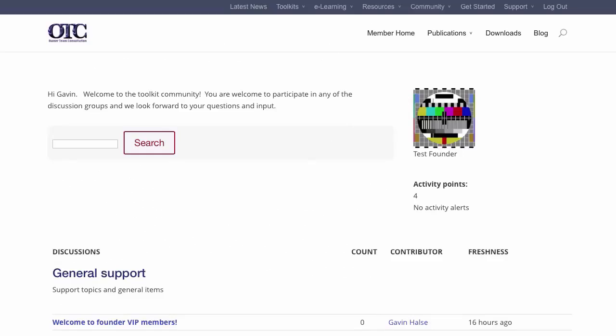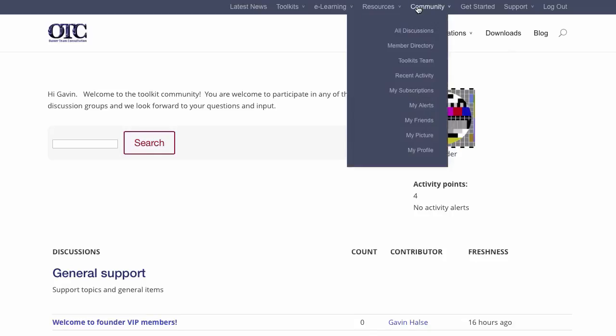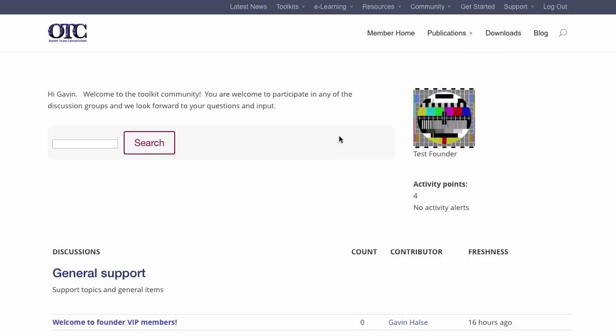One of the most important membership benefits is the community. Through the discussion forums, you have the ability to connect with other members in the membership program, as well as with the OTC consultants. And this can be a huge value add as you form new professional connections and grow your network. The difference between the OTC membership and some of the open forums such as LinkedIn and Facebook is that this truly is a private group, and that we encourage open sharing of information between members in a very supportive and facilitated environment.